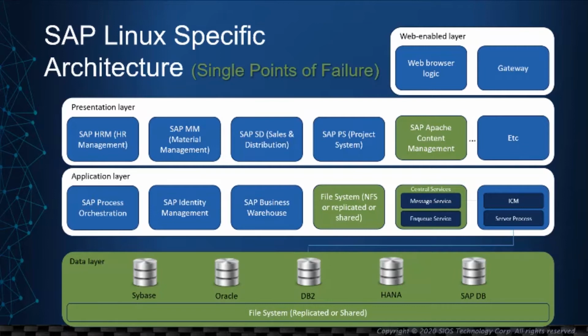These unprotected functions include core SAP pieces such as the central services, the on-queue service, the file system, and any databases, which are all critical for the smooth running of SAP. If any of these functions were to become unavailable through either an application, a server or instance, or infrastructure outage, this can warrant the whole SAP system to become unavailable and cause disruption to business operations.